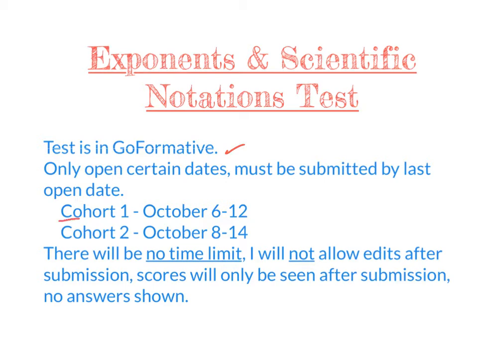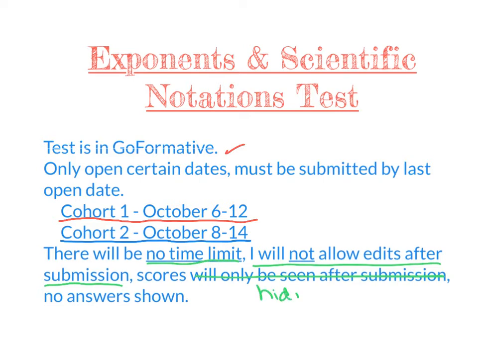So cohort 1, yours is going to start October 6th and it will end on the 12th. Cohort 2, yours will be open starting October 8th and be open until the 14th. There is no time limit. You're not going to be able to change answers after you submit, and scores will be hidden. You'll know what you get later on, no answers shown. So make sure you finish all of your assignments in Go Formative and then the test.